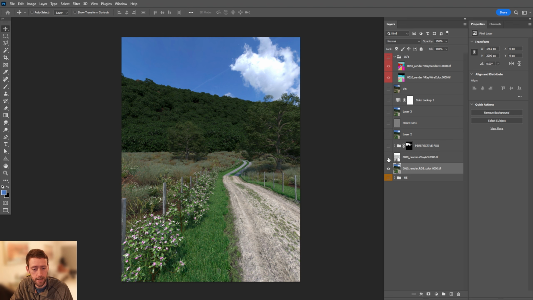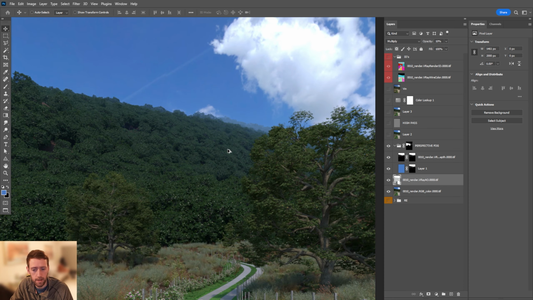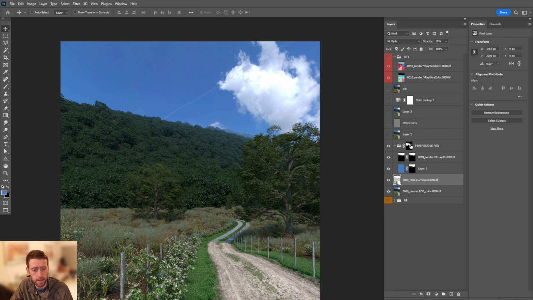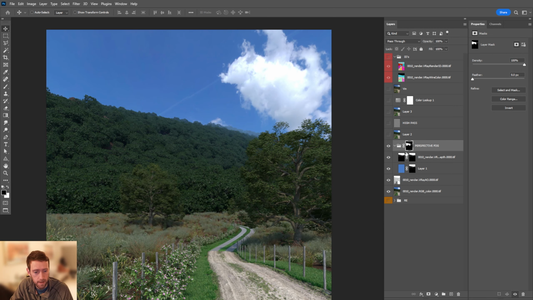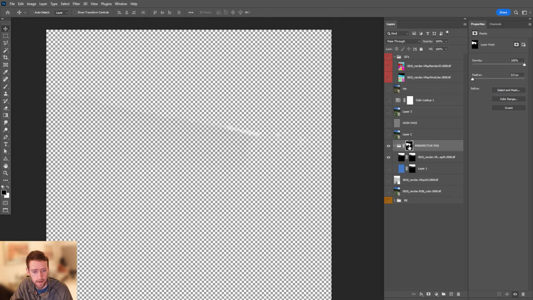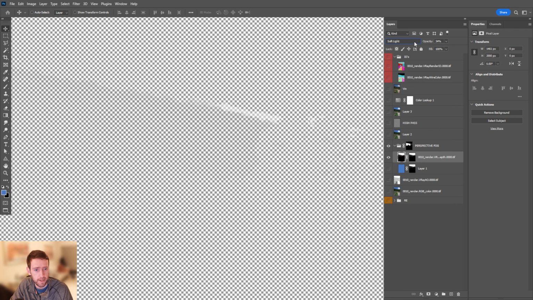So then I added in an AO, which is the ambient occlusion, and I just put this down to multiply at about 10%. And then I added in my perspective fog, which adds in, if I zoom in here, you can see it adds in this kind of mist. And how did I do that? Well, I made a selection using my IDs up here, which allowed me just white's visible, black's not visible. And in here, I have my fog set to a low opacity and soft light.